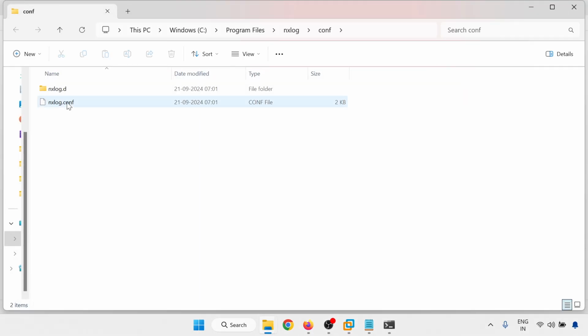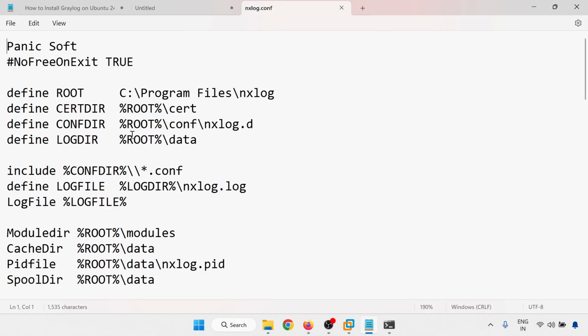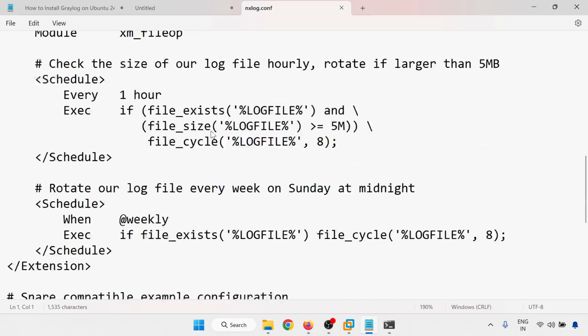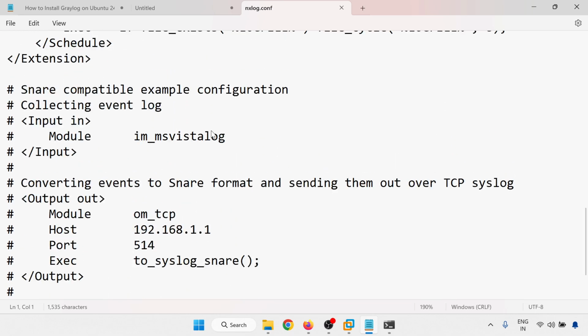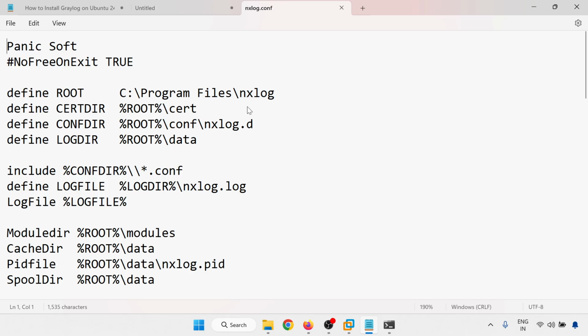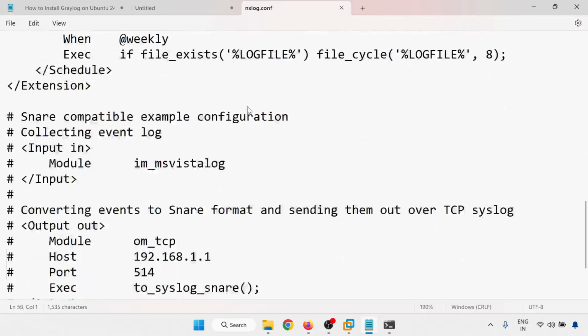There is a configuration file. Right click on it and open it in Notepad. Here at the end we'll change it as per our requirement. The configuration is for collecting the event log. Delete this one.